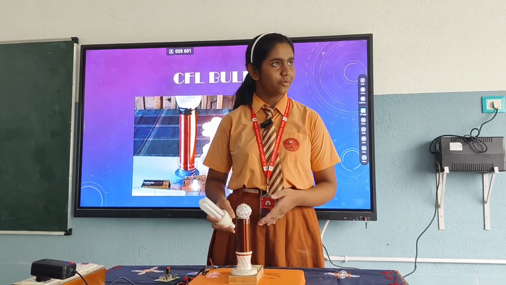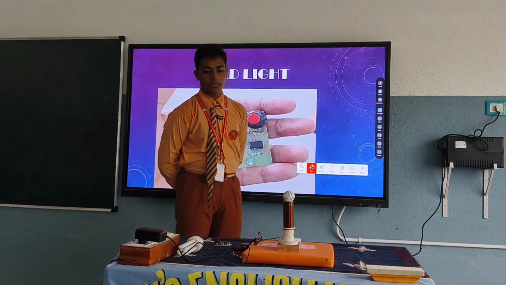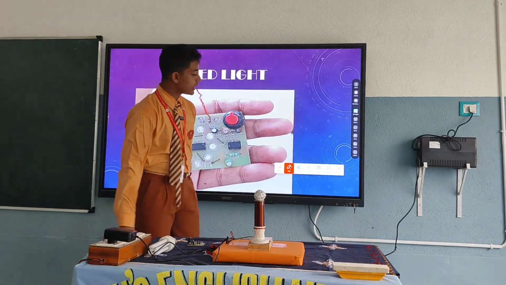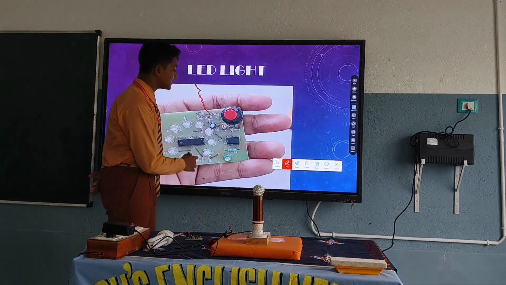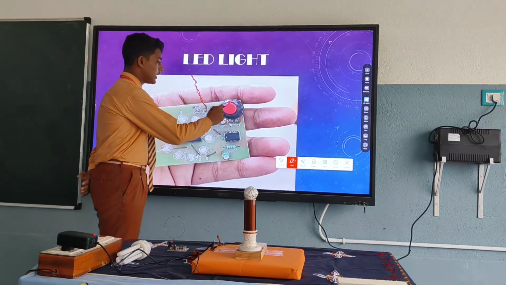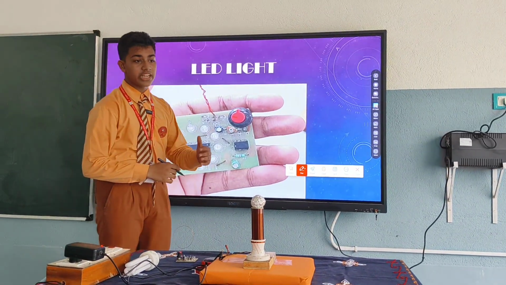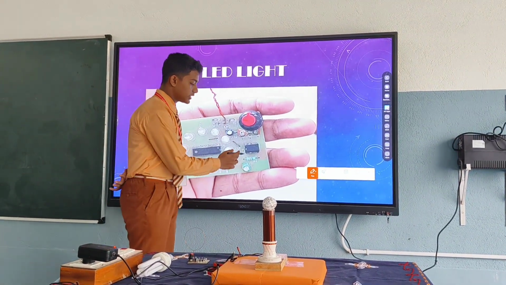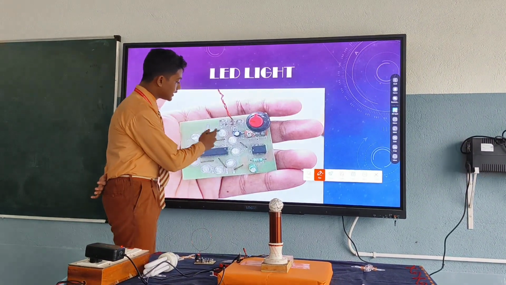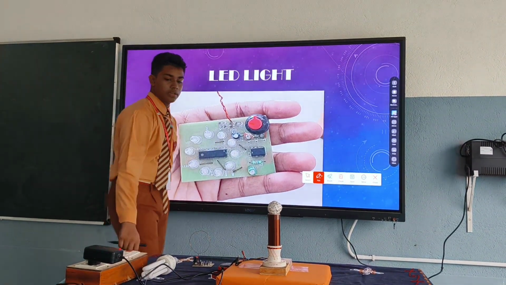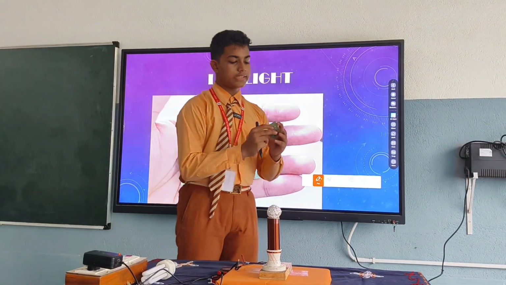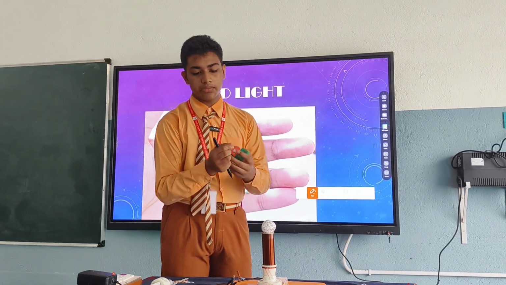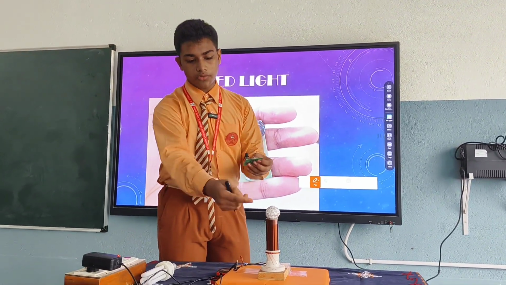Rajdeep, will you show? Now I am going to demonstrate the use of this model using an LED board. So here you can see that it is a typical LED board. Here is a modulator which is used to decrease and increase the intensity of current flowing through this board. This is a transistor and this is a resistor, and these are a set of LED bulbs connected to this board. And right here is a receiver. It receives the electricity, it means electrical connections from the Tesla coil.